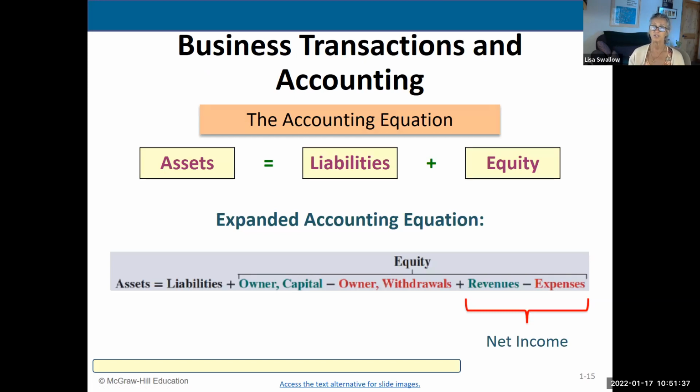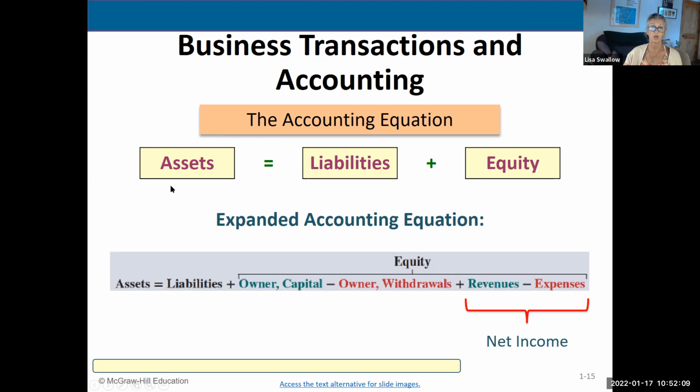Okay, so what we're going to be doing today, and if you'd like, you can get out a piece of paper and turn it so that it's landscape. We're going to be spending today looking at the accounting equation and actually physically working through it together. So the first thing that I would like to tell you is that the accounting equation is assets equals liabilities plus equity. And that is going to be the core of this entire class. So let's talk about what these things are.